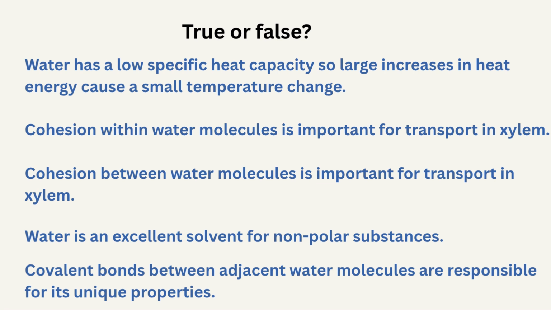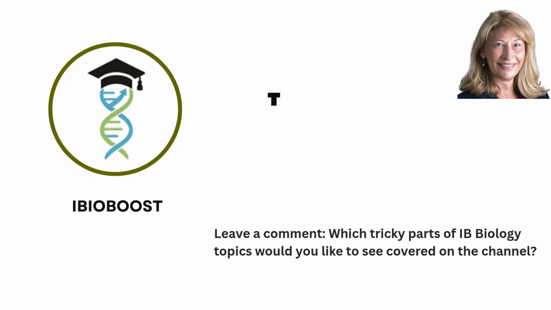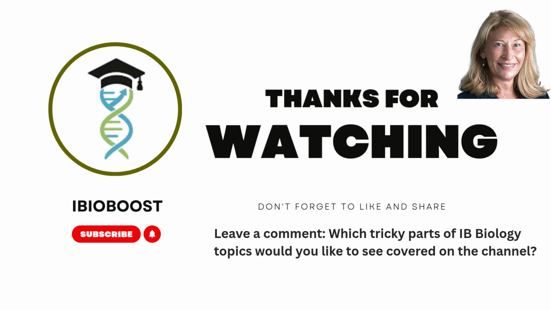The fourth statement almost looks correct until you read that it says non-polar. Water is an excellent solvent for polar substances, not non-polar substances. For the last question, covalent bonds are not between water molecules, they are within the water molecules. So read questions very carefully. They often ask questions that might trip you up a little bit if you're not careful. So remember, if you're asked to draw or explain water properties, label your diagrams, use correct terminology like hydrogen bonds, and relate the property to biological examples.